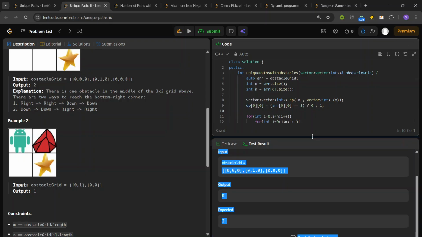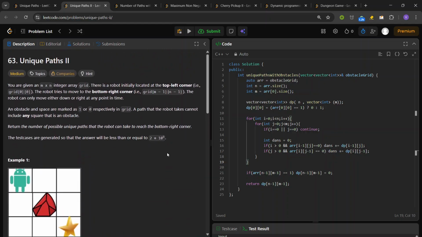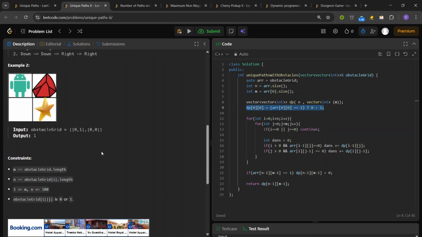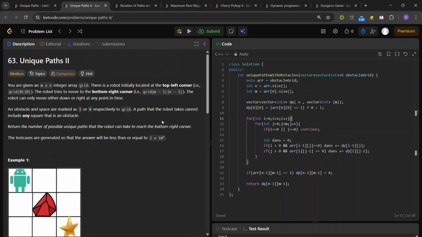Okay, I got a wrong answer. I don't know why. So n is equal to this, m is this. I made the dp and initialized this condition: arr of 0, 0 is equal to 1, then it will be 0, or else it will be 1, which is again correct. I run a loop. If I is equal to 0 and j is equal to 0, I continue.